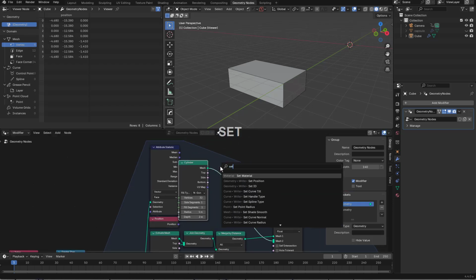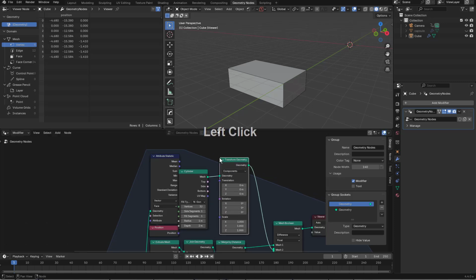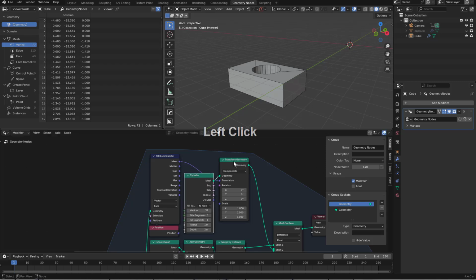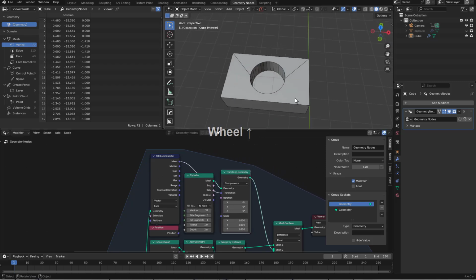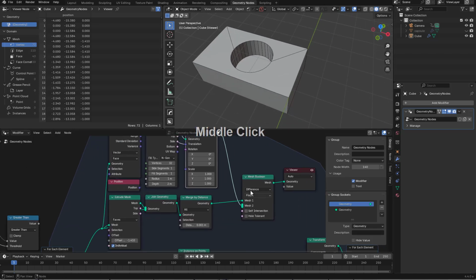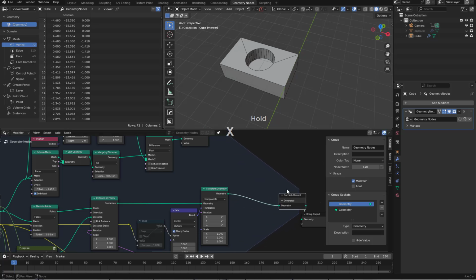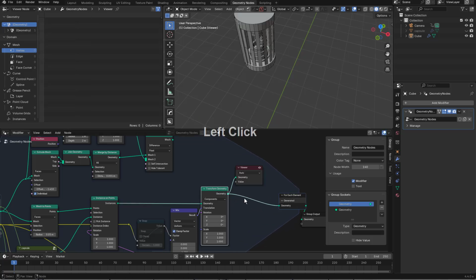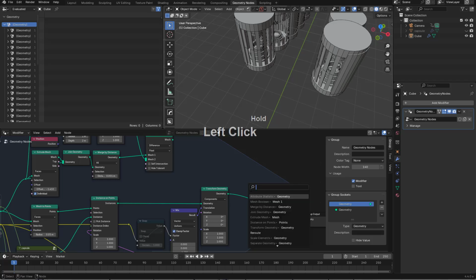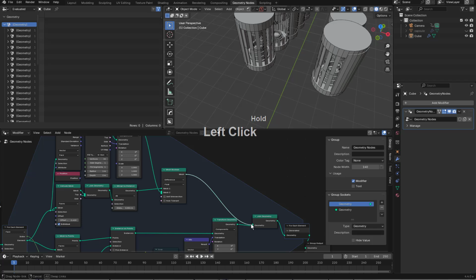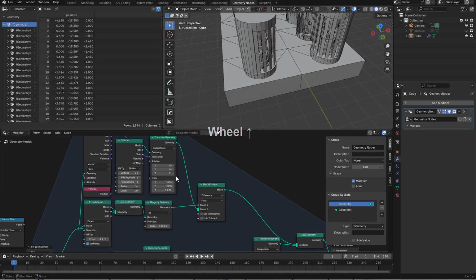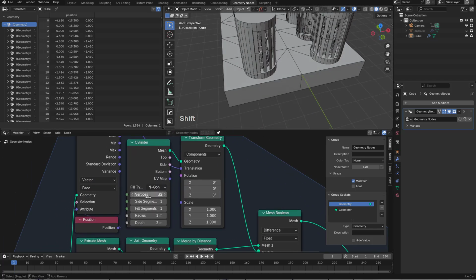And sometimes I want to set position, sometimes I want to transform, but basically I want to place this cylinder at every face precisely, so we can deal with that the way that we're supposed to. That's what our transform geometry is getting us, right? So we want to join geometry, and we will just connect like so.